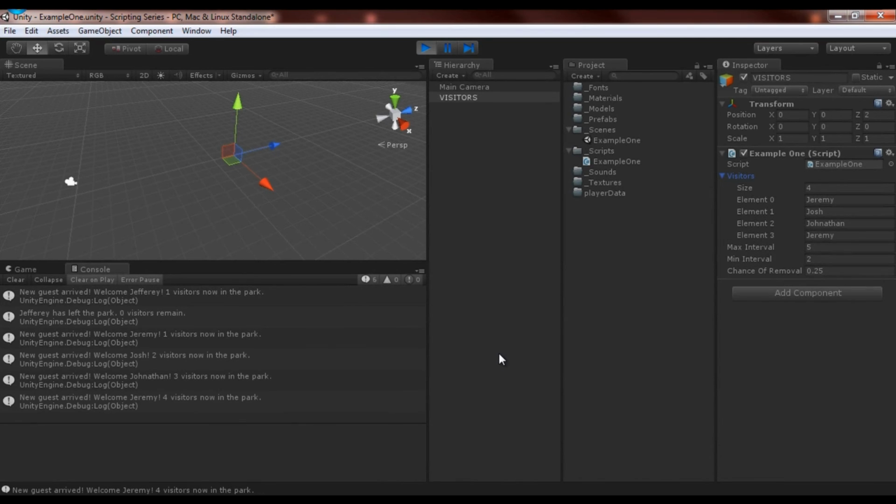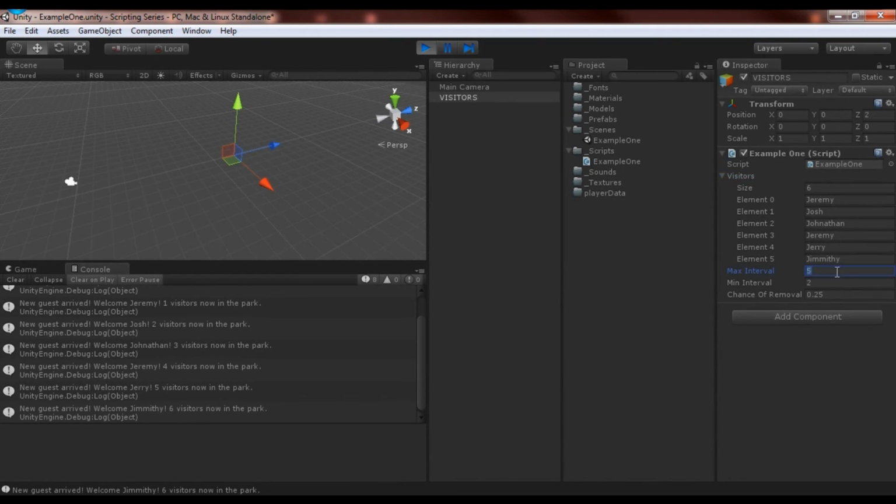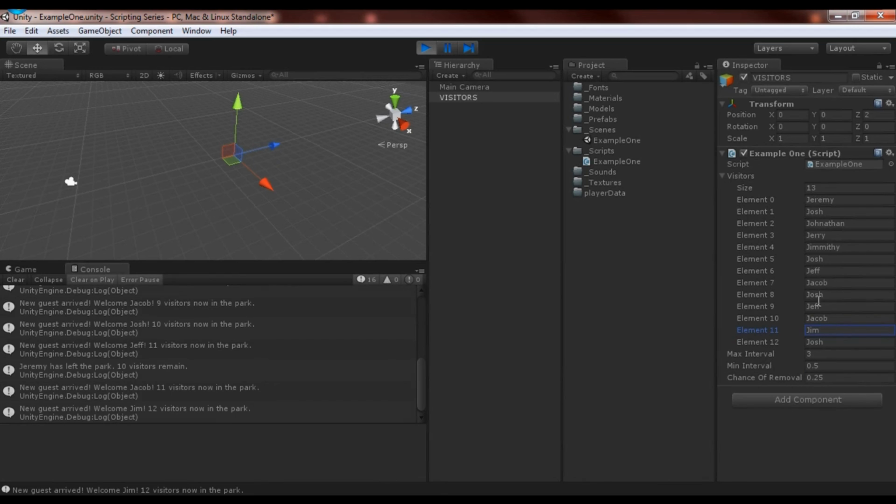So you can just sit here and watch this for hours, and maybe the park will get a ridiculous amount of people in it. Maybe everybody will just constantly leave. And you can edit these values as things go. So you can say that this is 3. So now people will start to join and leave faster. If we change these to 3 and 1, you'll start to see it becoming more frequent. If we change the chance of removal to 0.5, people will start to leave more frequently instead of being added more frequently. So see how that was... Yep. And there we go. So people are adding and removing at 50-50 chance, and people are coming and going really, really quickly.